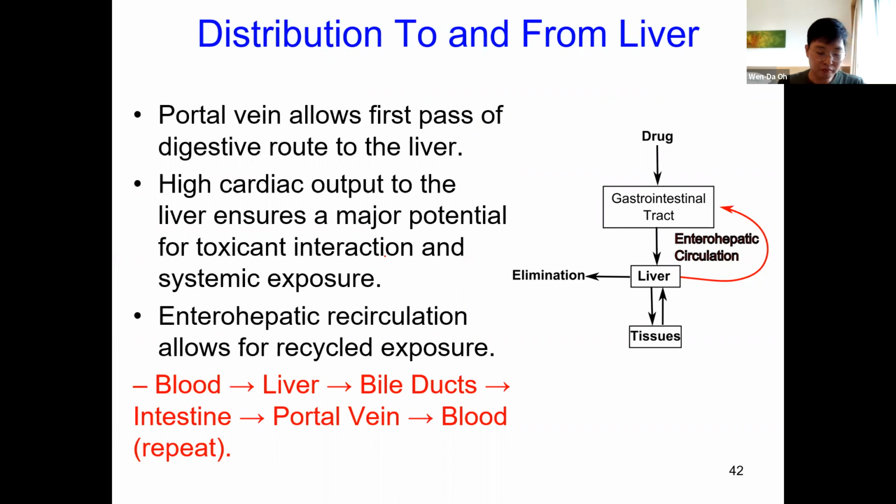Okay, so as I mentioned, we like the distribution to go to the liver, because the liver can detoxify. We want this kind of route, because the liver itself has a lot of enzymes. It can undergo metabolism. So we have something called enterohepatic circulation, whereby the chemical goes into the gastrointestinal tract, and then it goes to the liver, and then sometimes the liver can send the pollutant back into the gastrointestinal tract. So this can be good and can be bad. The liver can detoxify your pollutant and your toxicant, but if it is sent back, then you can increase the risk of exposure.